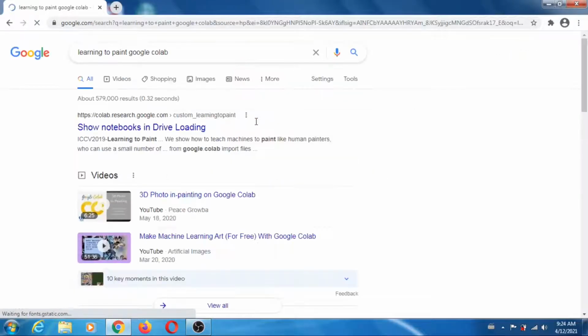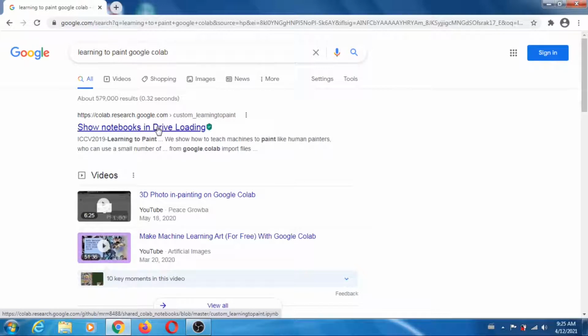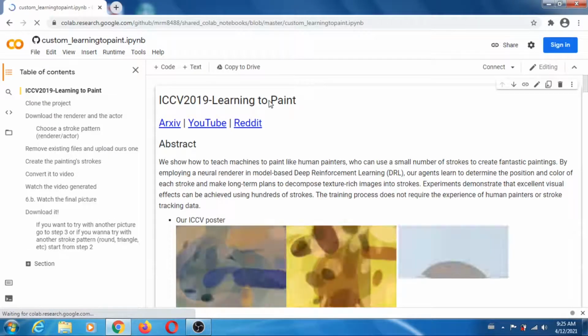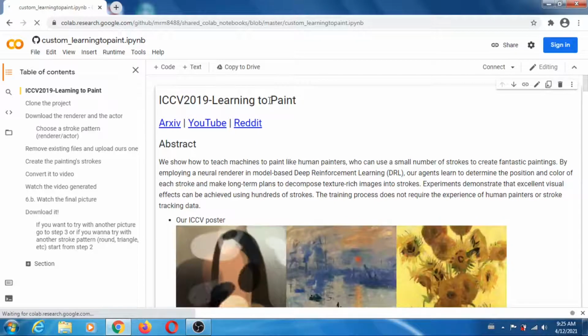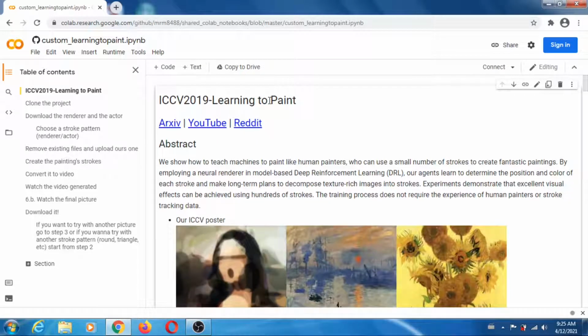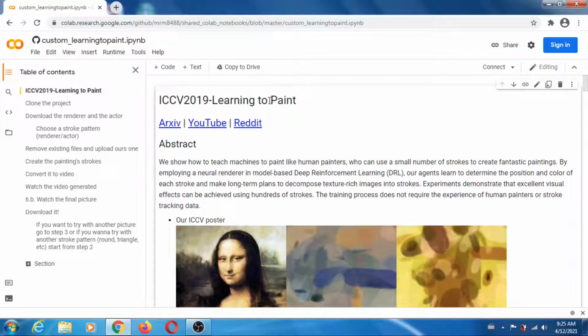Let's see what we're getting. Okay, so this is the first result and it's the right one. I use Google Colab because with Google Colab you don't need a fancy computer with a GPU card, and you also don't need to install anything on your machine, so it's extremely convenient.